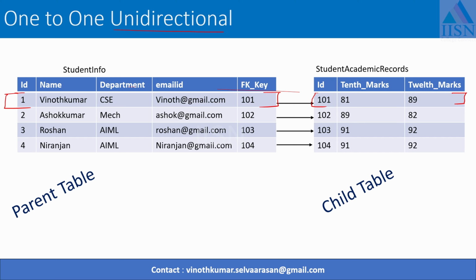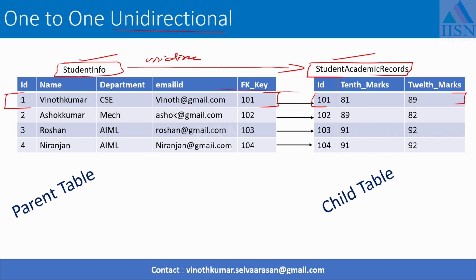Here we are going to use another key term, which is called unidirectional. What does unidirectional mean? This is a parent table. This parent table should be aware of which table it gets connected to. That is only one direction, from the parent table to the child table. That is unidirectional. Bidirectional means the child table also knows about the links, that is, which parent table it is associated with. So unidirectional means the parent table knows the relationship to the child table, but the child table doesn't know the relationship.